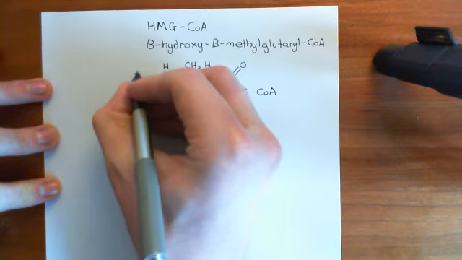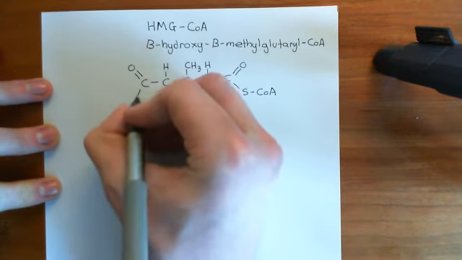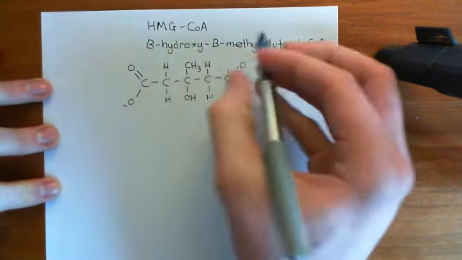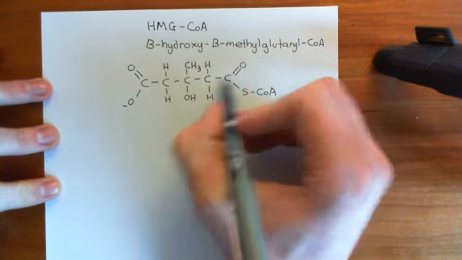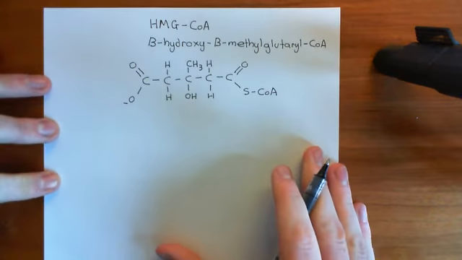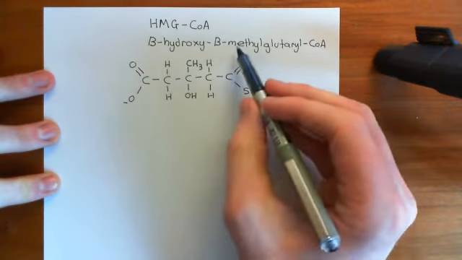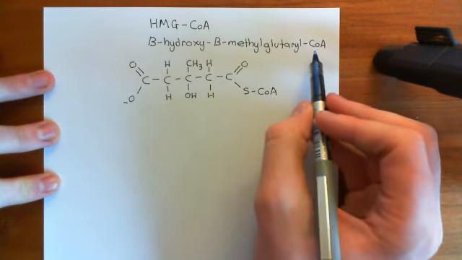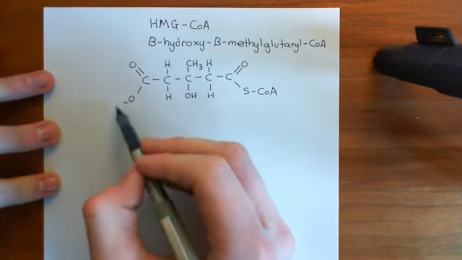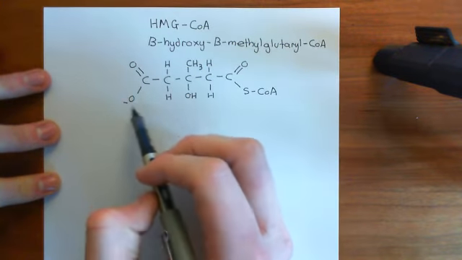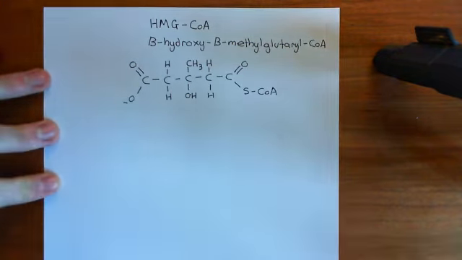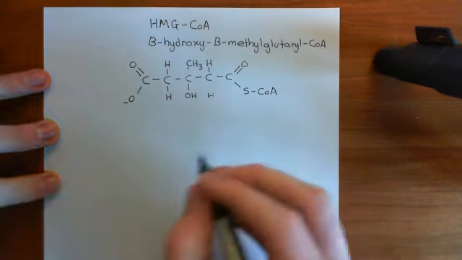Okay, and then finally the 5th carbon is also involved in another carboxylic acid group. Okay, so glutaric acid is a double-ended carboxylic acid, if you like. Okay, right, so this is the structure of beta-hydroxy beta-methyl glutaryl CoA, and this carboxylic acid group will be deprotonated under physiological pHs. Okay, right.